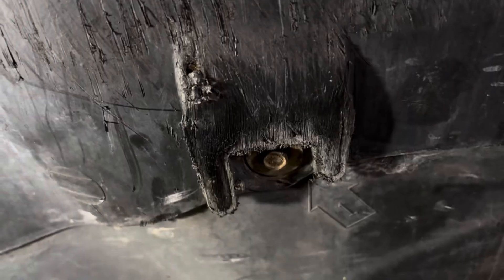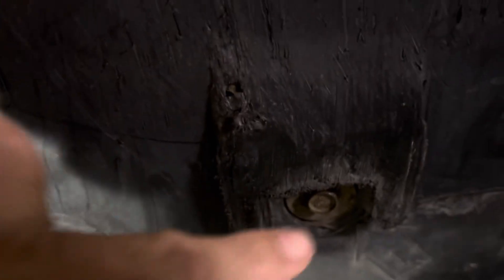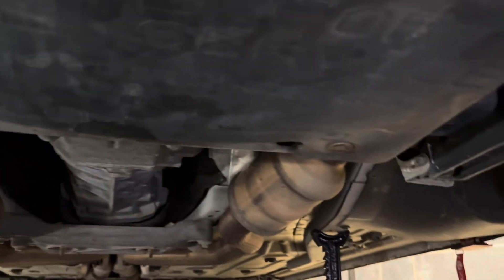The next step is we've got to remove the plastic service panel on the bottom of the Challenger. A lot of modern cars have plastic on the bottom — that's for aerodynamics, to keep air from going up into the engine compartment, which would create drag. There are four bolts — four little screws that hold these on. These are 10 millimeters. There's one here, one here, one here in the back, and another one over there. I'm going to pop those out really quickly.